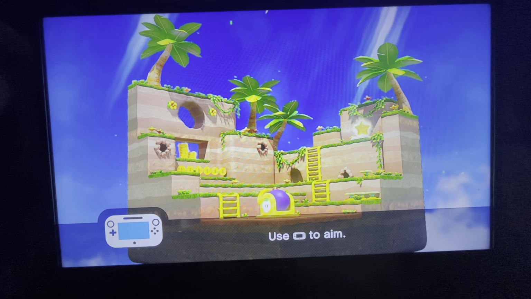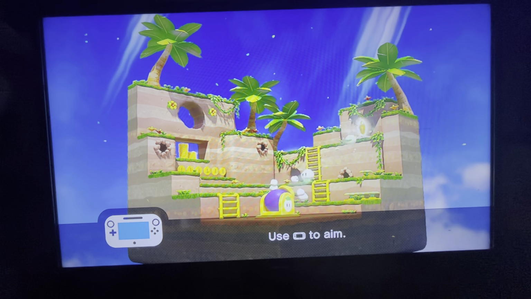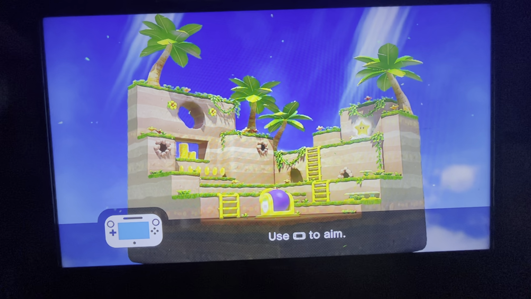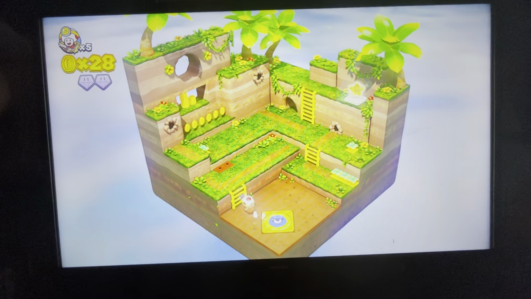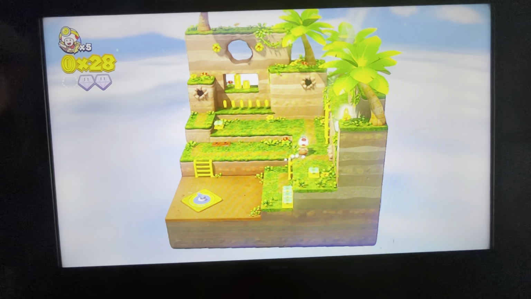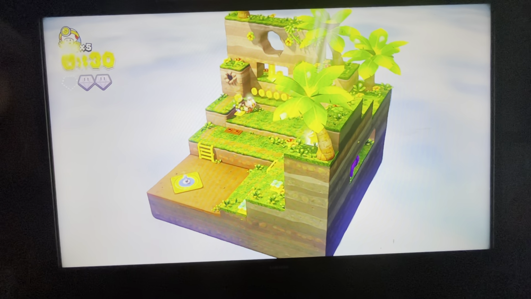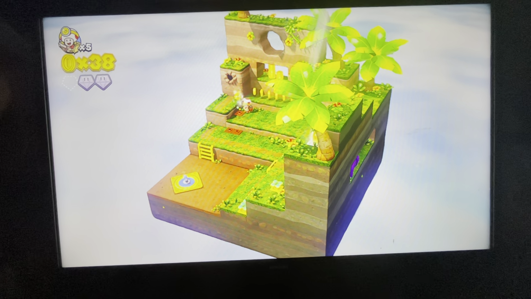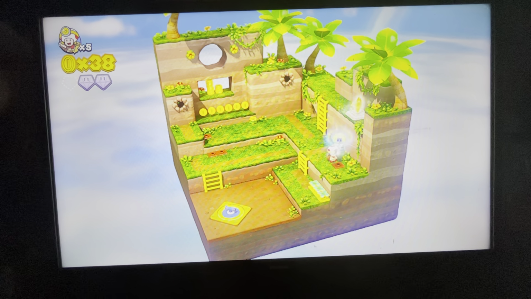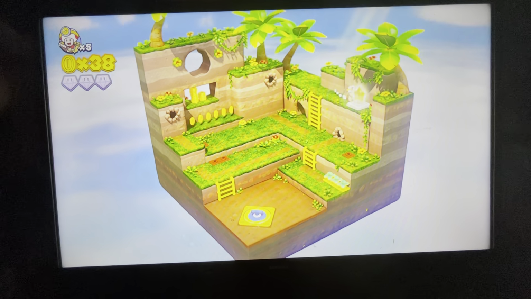You guys can't see what I'm doing right now, but on the gamepad, it shows right over here that I have to move it to aim, but I can't find the first golden diamond. No, the first diamond. I found it. Let's go. This level was not even that hard. I literally did it in like one try.